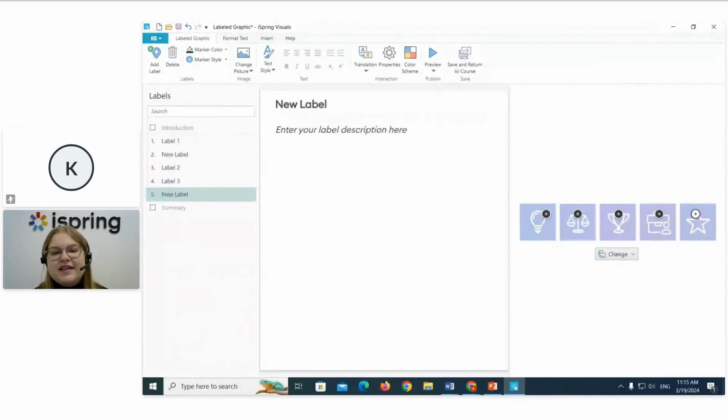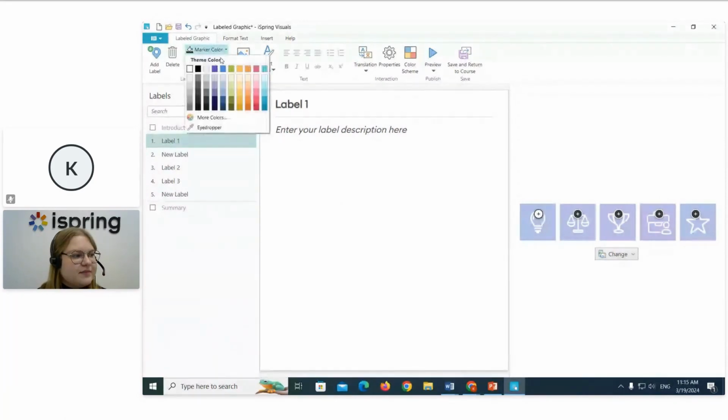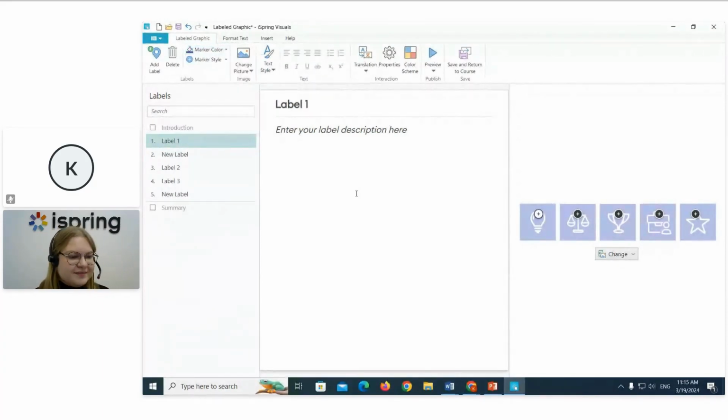Okay, we can change colors and the style of these markers. We can select the marker and change the color. For example, let's select this purple color. It is our accent color throughout the entire presentation. So I'll select this one. And actually, I want to put my marker somewhere here, so the picture will be below the marker.